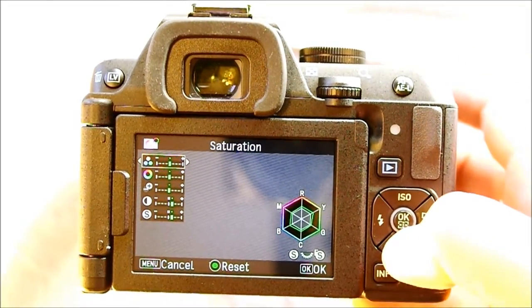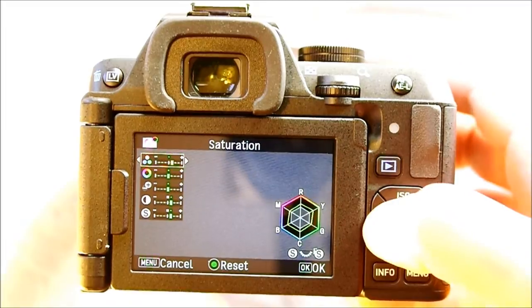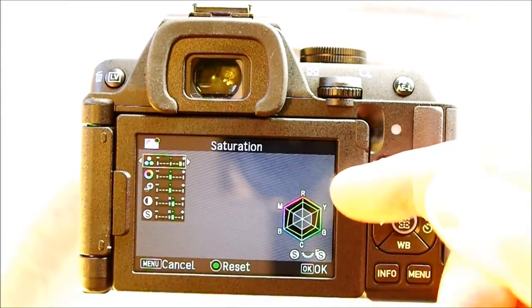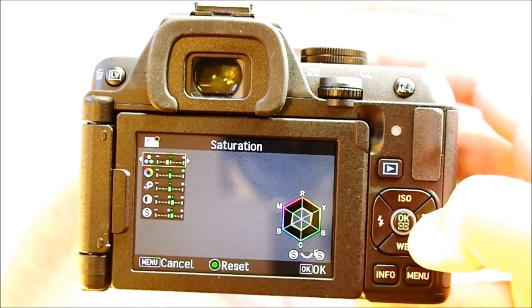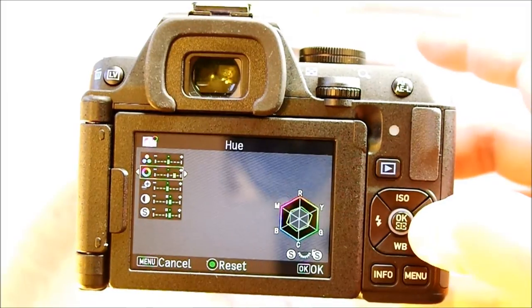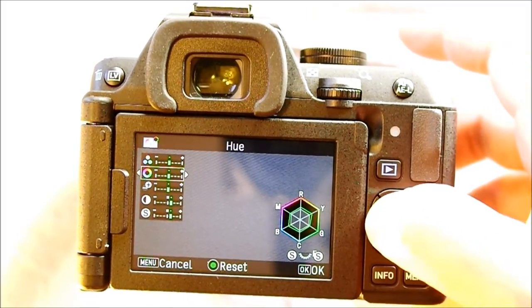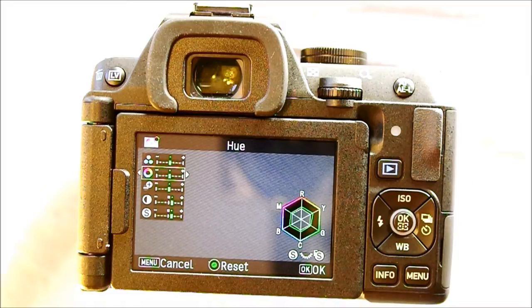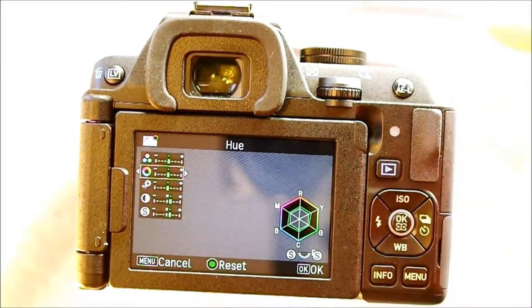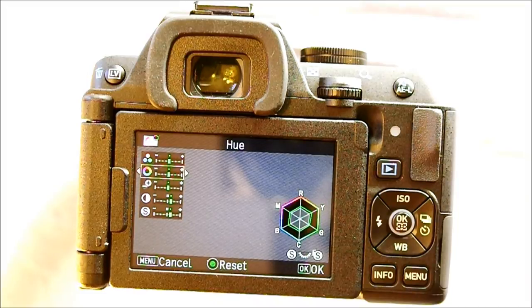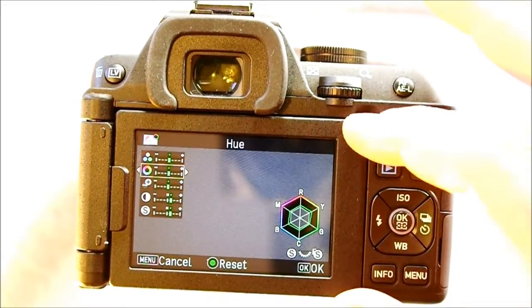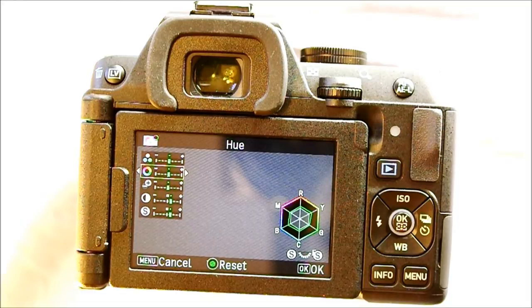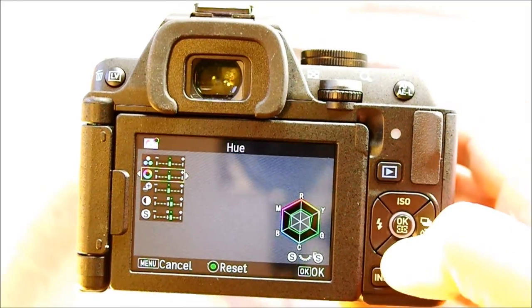If you want to adjust the settings, you can do that too. You can adjust your image saturation by increasing it. It keeps the parameter and the ratio the same, but increases the saturation, or decreases it for that matter. You can change your hue, which rotates the wheel a little bit. When it's green, that's normal. When it's yellow, that's different from normal. Your hue is going to actually shift the color balance of the JPEG that you record. So I tend to suggest avoiding adjusting these parameters too much unless you have a specific creative objective in mind.